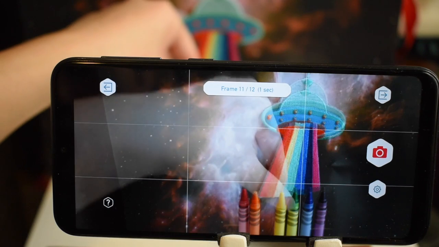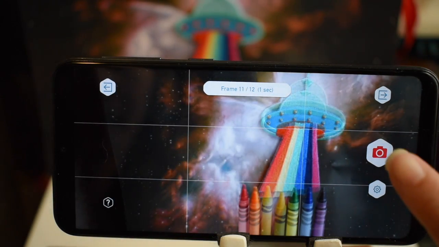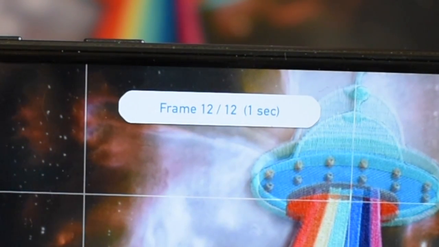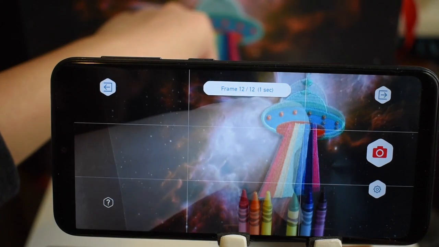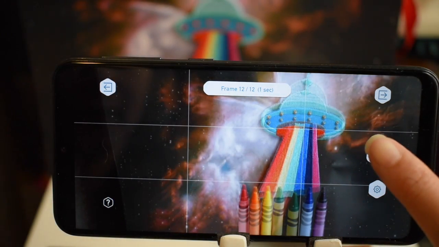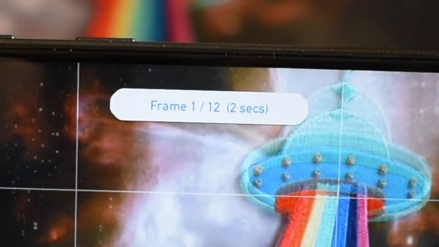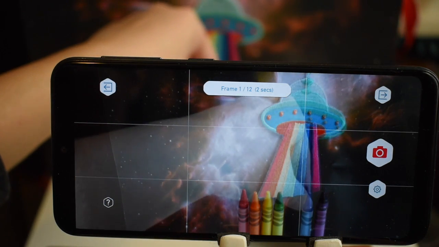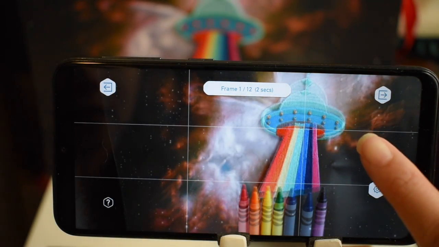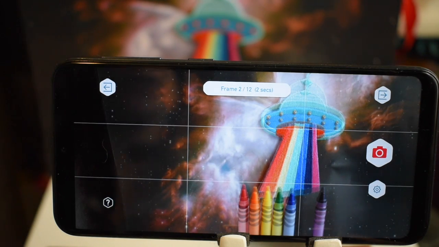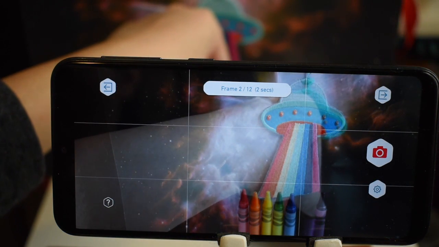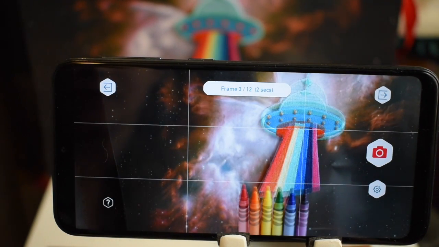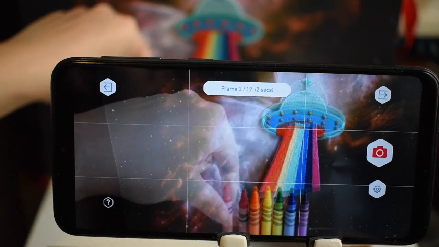Now, one little movement goes a long way. Okay, now notice right here. I've already reached my 12 out of 12 frames, but I'm not done with my video yet. So when I click it, it goes back to 1 frame out of 12, and I'm starting 2 seconds. So this video tutorial shows you that even though you passed the 12 frames for 1 second, you can keep taking pictures to make your video longer and longer, okay? So I'm going to go ahead and keep doing this.